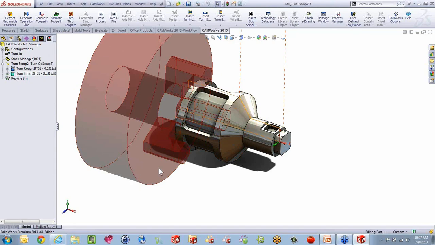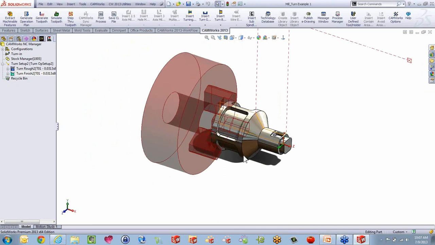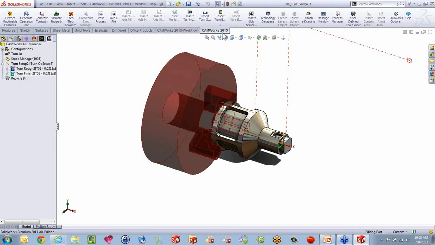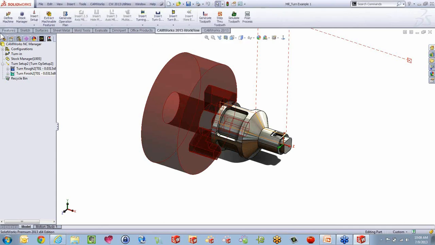One of the things, and we're going to come back to this a little later when we talk turn and mill turn, is that you can already see something changed here, with the chuck showing up pretty quickly. But in the interface, you will actually see that we now also have a CAMWorks Workflow tab. So we have the two tabs here. We used to only have one command manager. I'm still using this one here, but there's actually a workflow where CAMWorks sets things up in the order that you might do different things.